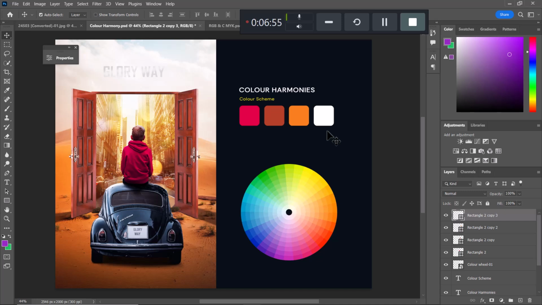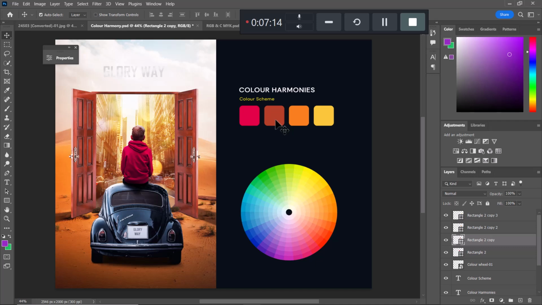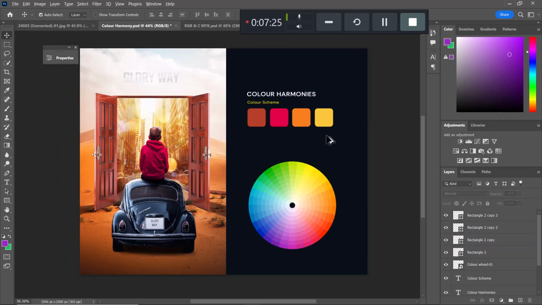And next up, I would select, let's say, this yellow color here. Yeah, this one. So you can see how the colors are flowing, from dark to bright. I think this one is supposed to interchange, so I can easily just move it like this. So I just want to arrange it from darkest down to the lighter ones.